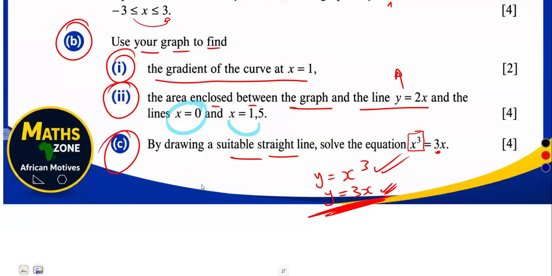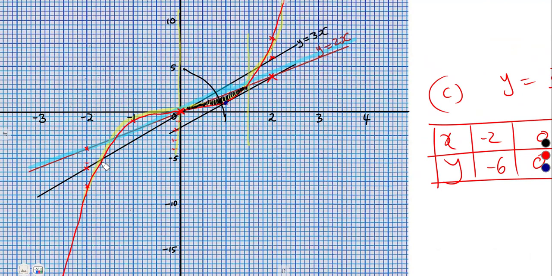But this one is used for answering what? The solution to solve the equation. Remember, this is simply from the points of intersection. So you're going to work with the points of intersection in order for us to have the solutions where the two graphs intersect, the straight line and that one. So it is going to be approximately here. From my graph, it was somewhere at minus 2,7, somewhere here. And the other one on the origin, and here it is going to approximate to 1,7. So those will be your solutions.